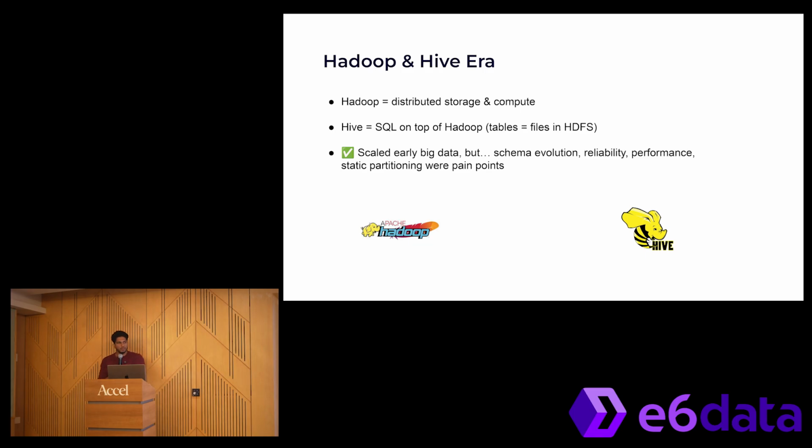Third was the main important problem, the performance. Hive didn't have a good metadata layer, which means Hive relies on file listing in a directory to identify which files are part of the table. And it's pretty problematic when you go to a large scale. Another pain point was static partitioning. Like I said, a table is just a directory with files in it, and if you want to partition, you create subdirectories. As you go through, let's say your query pattern changes and you want to repartition, the only way to do it is to rewrite everything, which was very costly if you have large scale data.